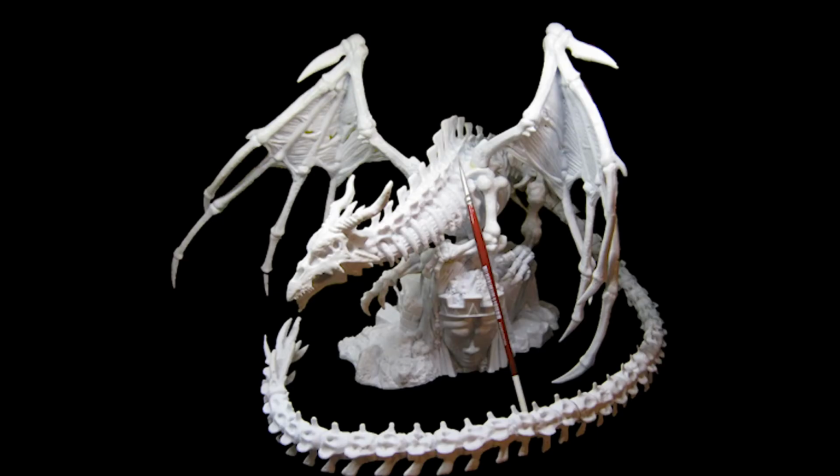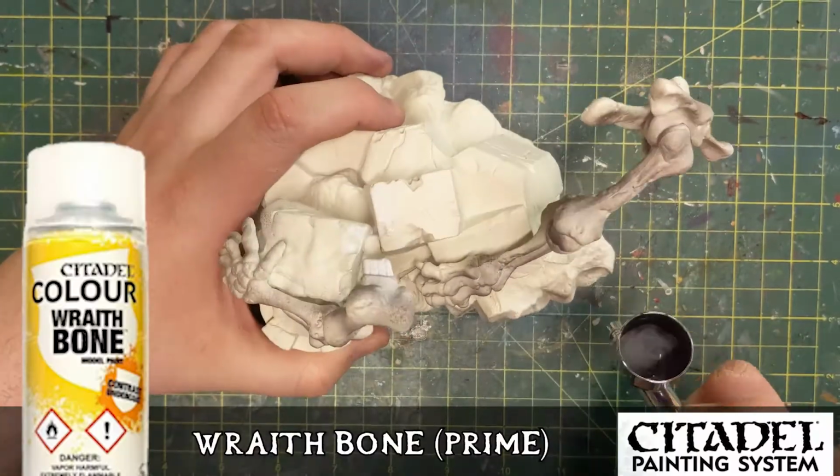It's quite big, you can see it up against the paintbrush, and when I started with this model it was already pre-assembled because the person that gave it to me had already glued it all together, which made painting it quite tricky, and I actually had to break it apart. So the very first thing I did, I broke it apart.